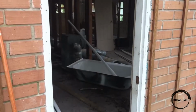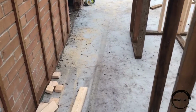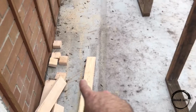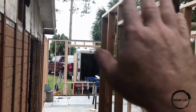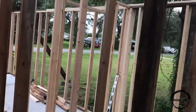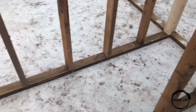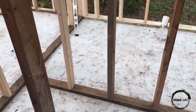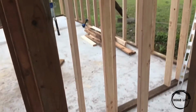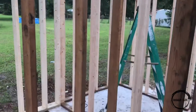This is going to be the door coming out of the main part of the house. It's going to be a hallway going into the master suite. We're going to frame up a door going across here, and there's going to be a header up here. Going to be a bifold door going here into the closet. There's going to be a big closet here. It's kind of hard to really make out, but it's going to be a pretty good sized closet.